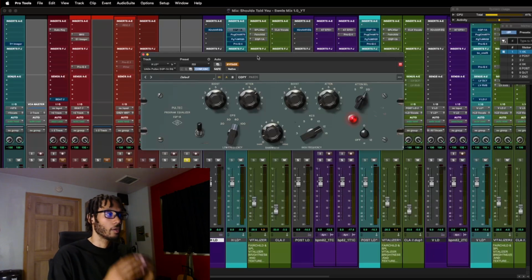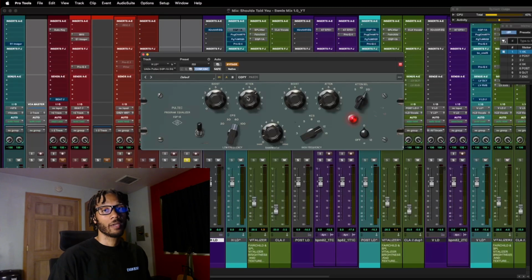It's very dark. There's a lot going on right there. I love using the Pulltec as my first broad tonal shaping. There are two main reasons I like using analog emulation plugins. The first, yes, for some character, some saturation, but second, it's really for the workflow of these plugins. You can't get too bogged down in the details and making super fine tight cuts and having 30 EQ points on your vocal. You've got to do the best you can with this tonal broad shaping first, and then I can get detailed as need be.